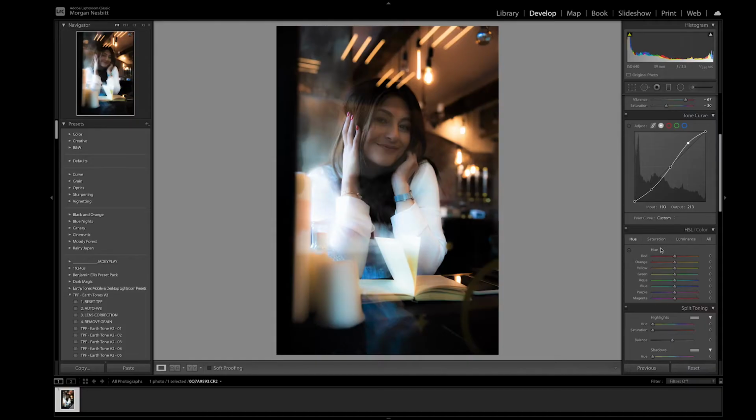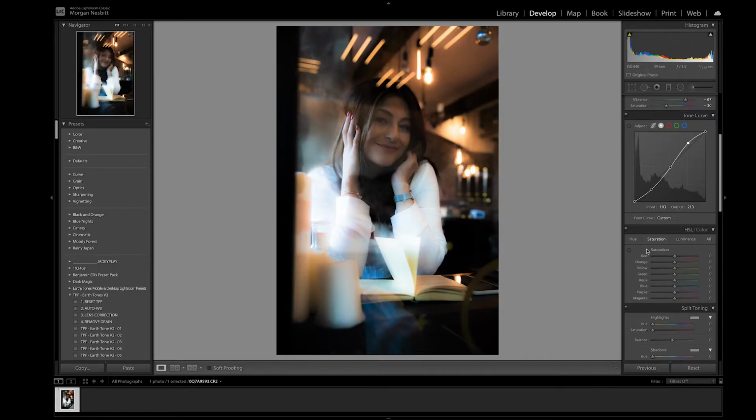And I'm going to start with my saturation, then my luminance, and then my hues. Like I said before, don't feel like you have to go in the exact same way that I go. Start wherever you want to and make your adjustments accordingly. I'm going to start off in saturation, and the only colors I'm really going to play with are the oranges, the yellows, the reds, and the blues, because those are the primary colors that are evident in this photo, and they're going to be the only sliders that I need to adjust.